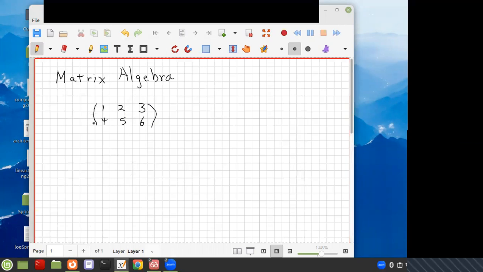Because we're going to put matrices next to each other, we use parentheses to block off the array here. So you need to put the parentheses to indicate that this is a matrix. And the numbers in these different slots are called entries.